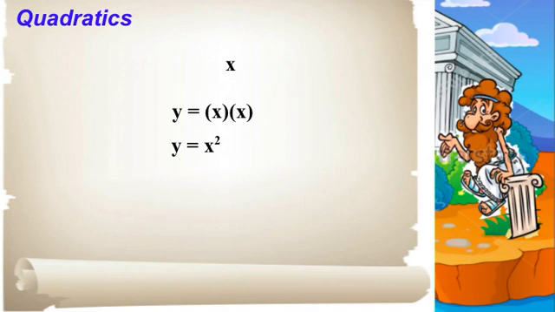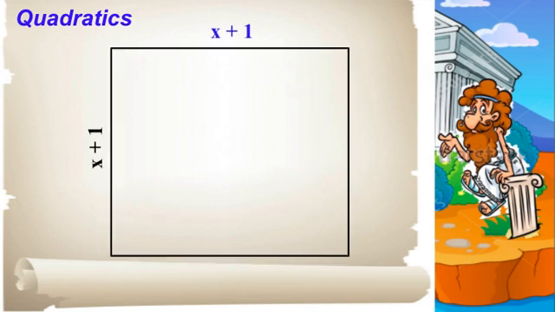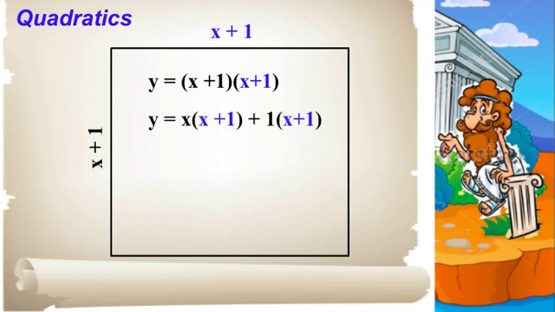Let's visualize another square. One that is larger by the unit 1 in both dimensions, in length and width. Each dimension has the length x plus 1. Now, let us calculate the area of this square, using the variable y again. Notice when you multiply the length and width, it again creates another quadratic equation in factored form. Let's continue to multiply the parentheses together and expand the right side of this equation. Notice how the blue x plus 1 parentheses is multiplied by each term x, and 1.